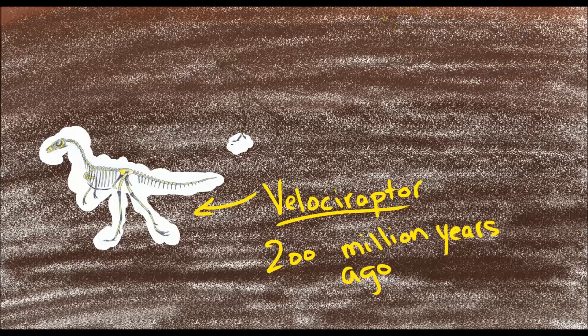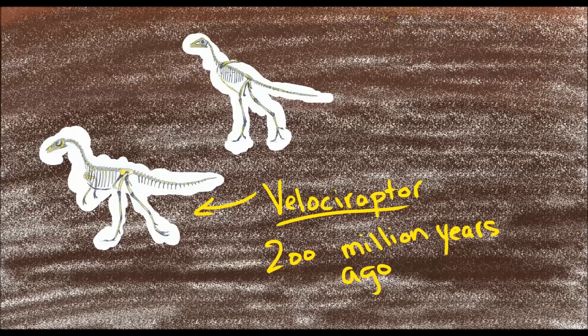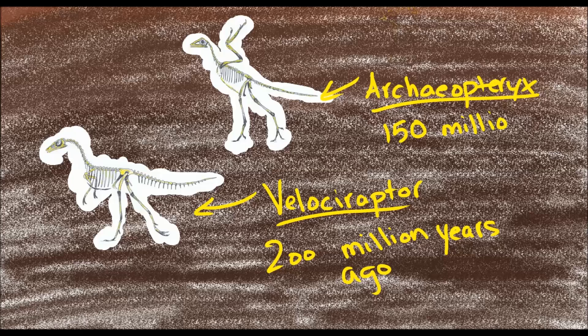Well, let's see if we can find anything else. And here we're already very lucky. We found some more dinosaur bones. This one's got legs that look kind of like Velociraptor, a tail that's pretty close, though a little skinnier. Here's its neck and head, those look pretty similar. And then here are its, whoa, here are its arms, which actually, these are the sort of bones you would find inside of wings. Which means that this dinosaur could fly. And its name is Archaeopteryx. Archaeopteryx, a name that means ancient wing because it could fly and it's really old. In fact, 150 million years ago is when it lived.